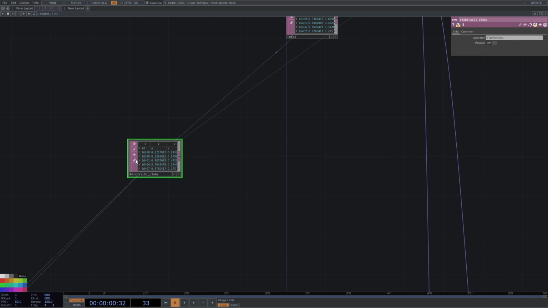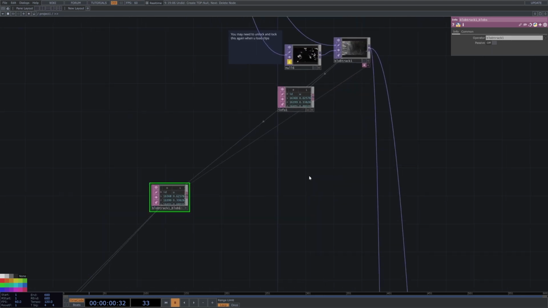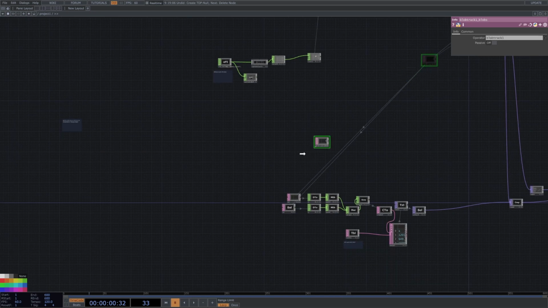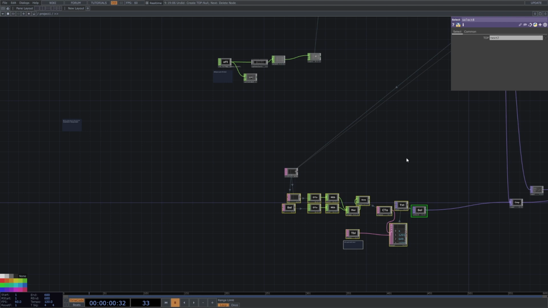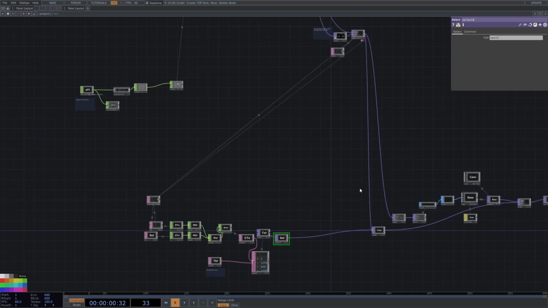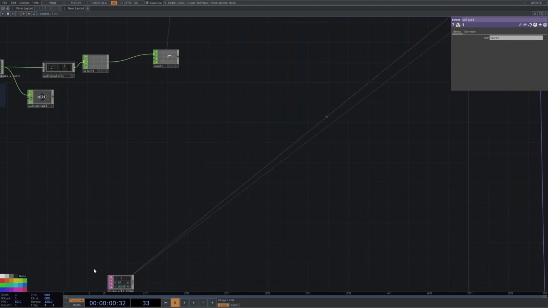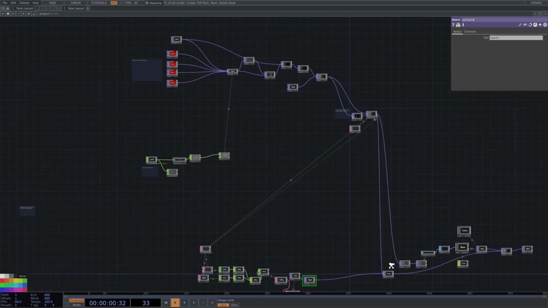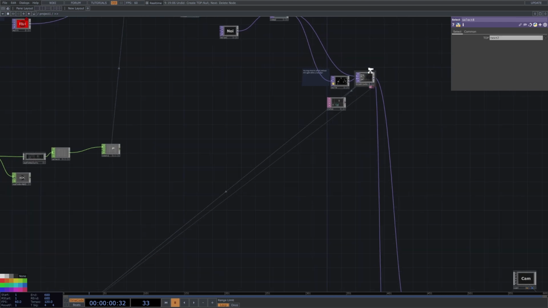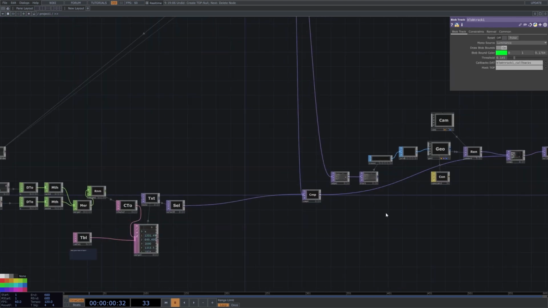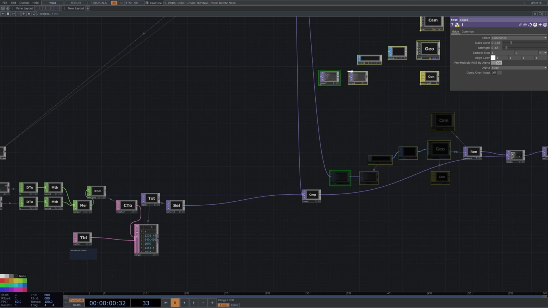So we're going to take this. So this is the one I have here. I've named it blob track blobs. And we're just going to leave that for now. Again, I want to come back to this later. This is the text information, and translating that is a little bit more complicated. So, and also completely optional. You don't need to add text following around. I just thought it was a cool technique. So we're just going to leave that off to the side for now, in case you want to do that part of the tutorial later. And instead we're going to go to the blob track and we're going to look at the first out. So we're just going to look at this little top half here.